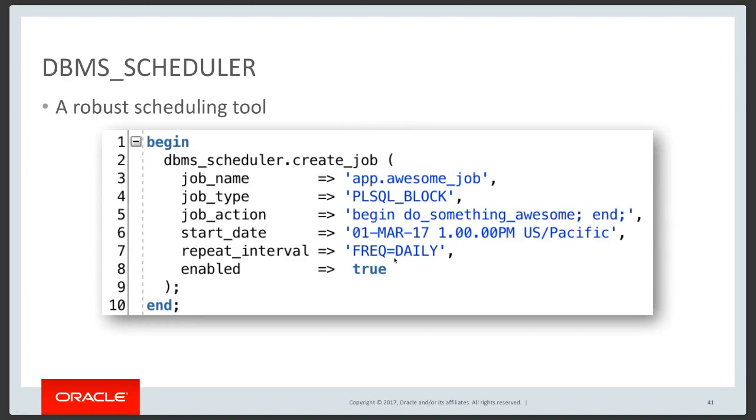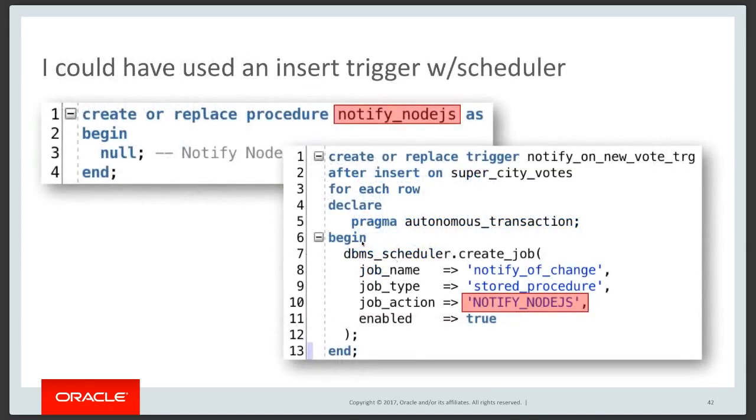And the truth is that you can create certain jobs that aren't necessarily intended to be invoked on a regular basis, but instead called when you want to call them. So here's what something like that might look like. So imagine we have this procedure, notify Node.js, right? We create a named procedure, a stored procedure. And again, I'm not showing the implementation just yet, but just know that this particular procedure would notify the web server when a change occurs.